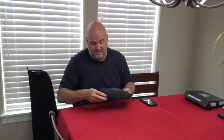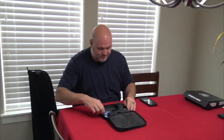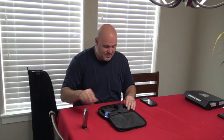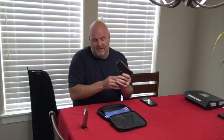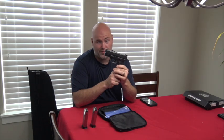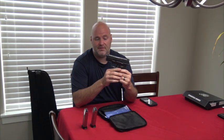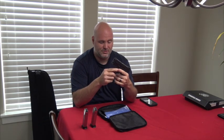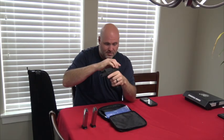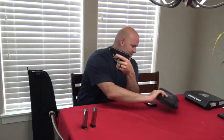Let's get into this gun. Okay, you get 2 magazines, and let me go ahead and safety check this. Of course, I know this is safe, as I just bought this like 2 hours ago, and I know that there is nothing in it, but let's just show. Nothing here. It's all clear. Set this over here.